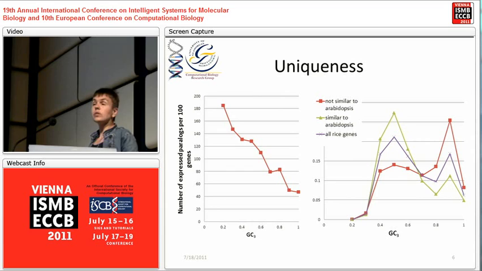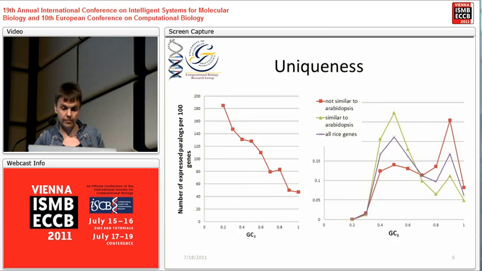And a similar effect in terms of comparison between organisms. We looked at rice. The distribution was nice and bimodal. If you look at those genes that are similar to the dicot plant Arabidopsis, you see that the peak of low GC became much higher and the high GC lower. But if you look at genes that are not similar, you get the opposite effect. And actually, if you look at genes, it is not shown here, that exist only in rice and don't have a counterpart in corn, there are just very few of them, so not statistically significant, most likely they will be here.